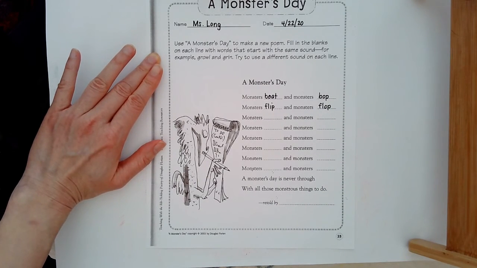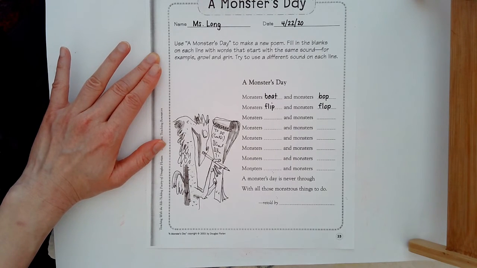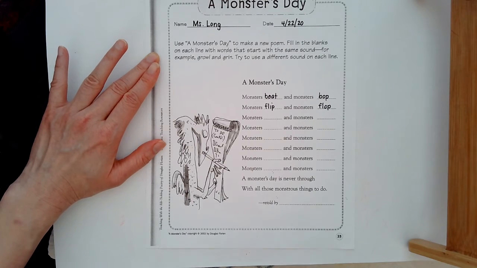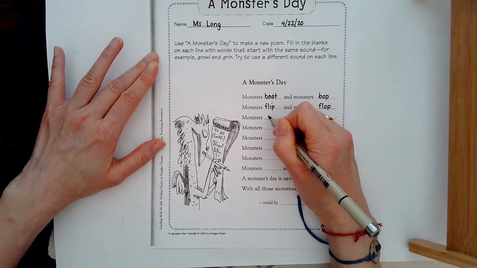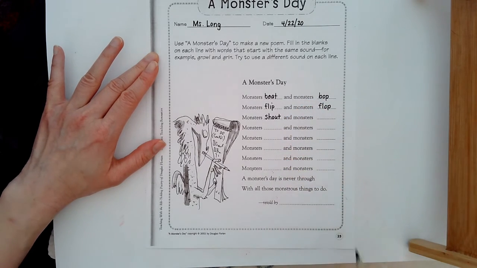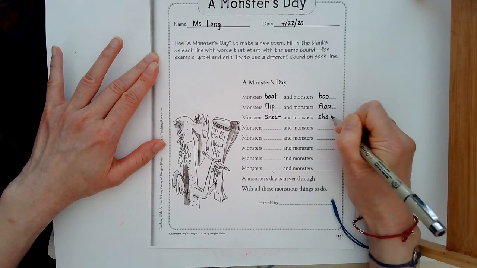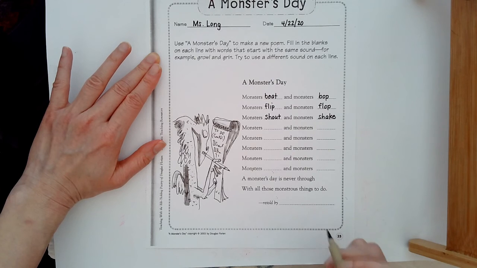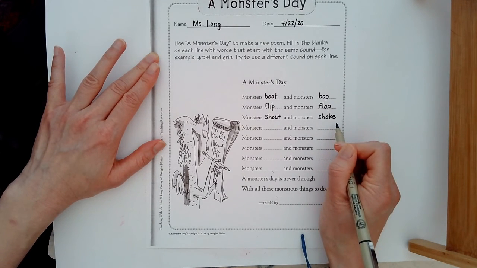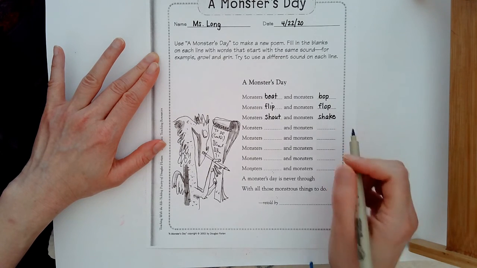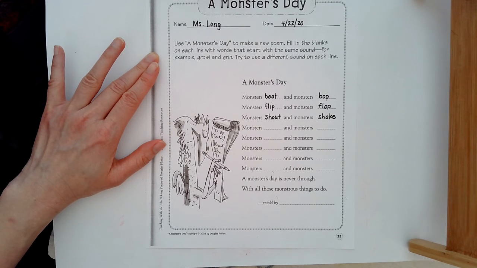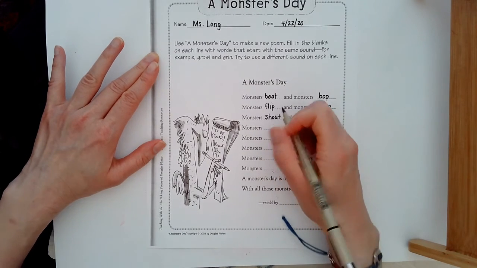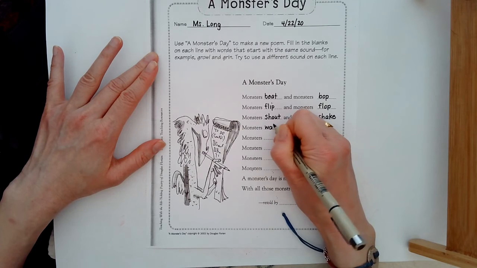So continuing on, what else are monsters doing in my imagination? Monsters shout. Okay, they're shouting. Monsters shout and monsters shake. Oh boy, this is really fun. I have that sh sound at the beginning of shout and shake. Now I'm already thinking, what might rhyme with shake? When a word rhymes with another, you have to have the ending sounds the same. So now I have to think about the beginning of the word and the end. So how about, monsters walk, and monsters wake. Aha, so now I have my alliteration, and I have the ending sounds rhyme, shake and wake. Wow, this is a real workout for my brain, I'm telling you.